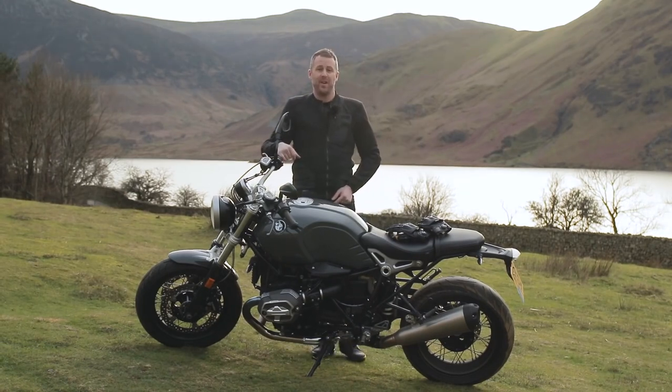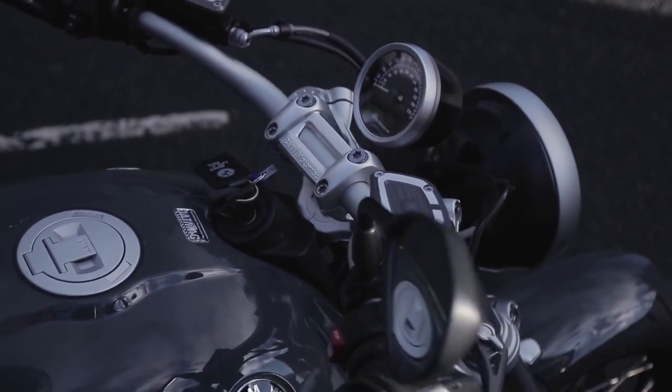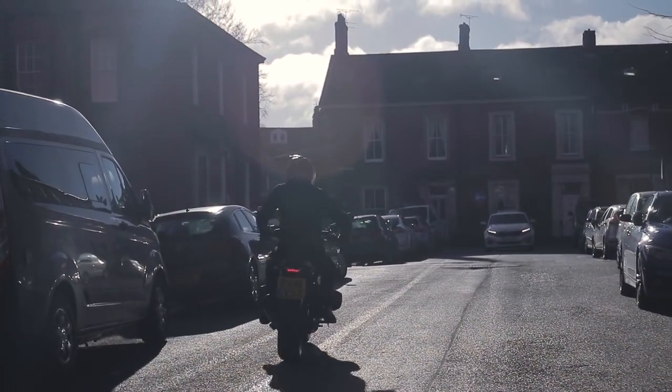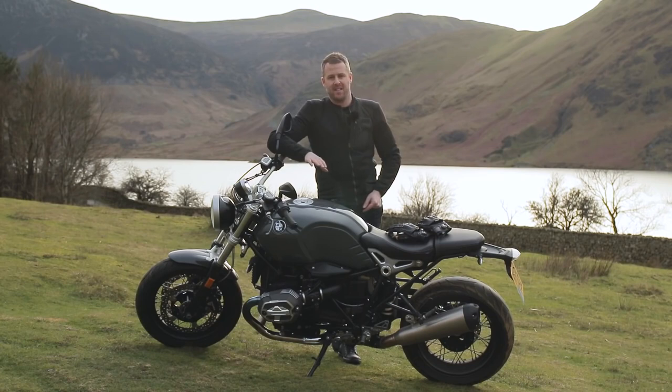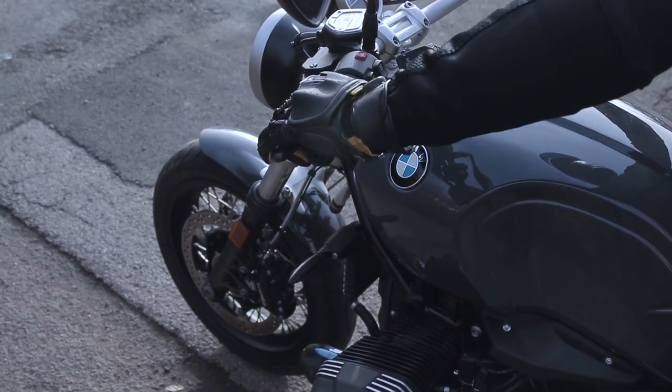Okay, so in terms of the way it rides, firstly we talk about the engine. So this is BMW's classic 1170cc boxer twin. It's air cooled. It sort of takes you back to that heritage motorcycling, which is what the Pure is actually all about. And you know what, it's a fantastic engine. You get that lovely boxer wobble when you turn it on, and when you flip the throttle, it's a lovely feeling.